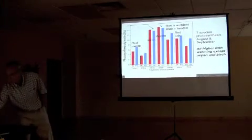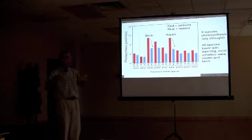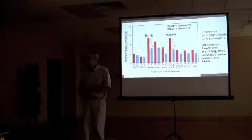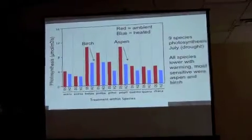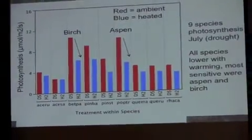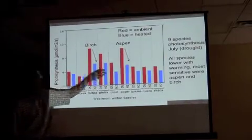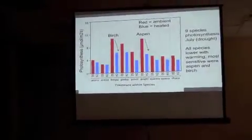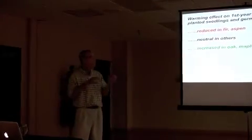In July, when it was really hotter and drier last year, all the species' photosynthesis was doing more poorly in the warm plots. Look at red maple, blue versus red. But the 2 species that did the most poorly, that were most negatively affected by the warming and associated enhancement of drought, were the birch and aspen, kind of fast-growing boreal species. And you can see there, this is on the unwarmed plots, and this is the warm plots for both of those species. The rates of leaf productivity were cut in half. So we see a lot of hypotheses being supported about the complex differences with time of year and species differences.